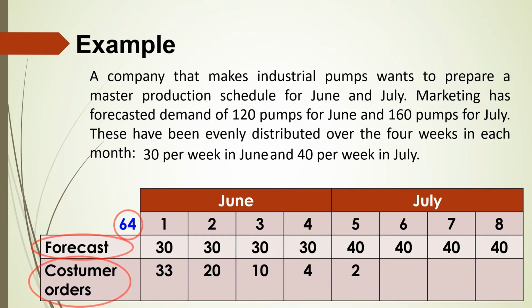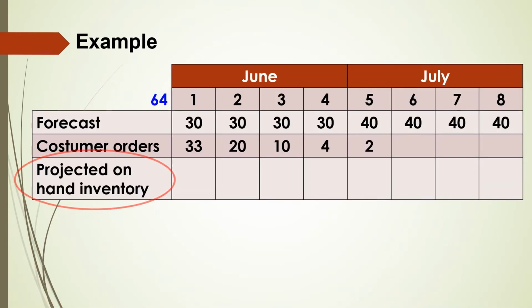So, the shown table contains the 3 primary inputs to the master scheduling process: the beginning inventory, the forecast, and the customer orders that have been booked or committed. This information is necessary to determine 3 quantities: the projected on-hand inventory, the master production schedule, and the uncommitted inventory or the ATP. The first step is to calculate the projected on-hand inventory, 1 week at a time, until it falls below a specified limit. In this example, the specified limit will be 0. Hence, we will continue until the projected on-hand ending inventory becomes negative.